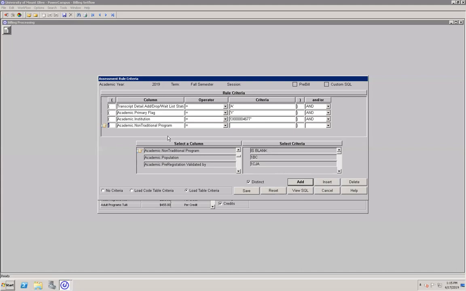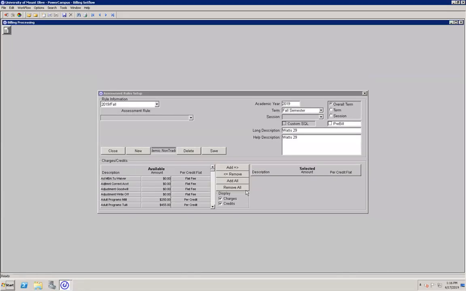So we've got academic non-trad program, it automatically has equal sign, load the criteria, and we're going to find HHS 29. So you're telling PowerCampus, every student that has a primary flag checked, location is 4677, and on that non-trad field is HHS 29, you're going to save this, because that's what you want PowerCampus to look at. You're going to save it.